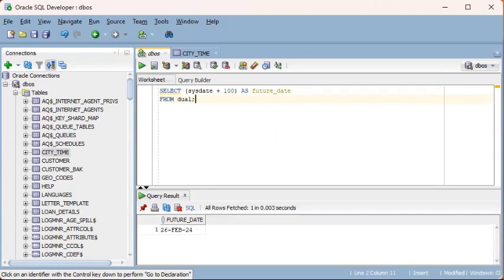So like I said, as I create this video, today is 18 November. So 18 November 2023 plus 100 days comes out as 26 February 2024. That's the result of this expression, this date plus 100, some future date. It doesn't take much to figure out that if you want to display or get some past date, then instead of doing a plus, you can do a minus.